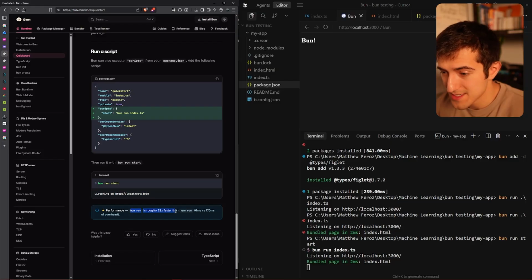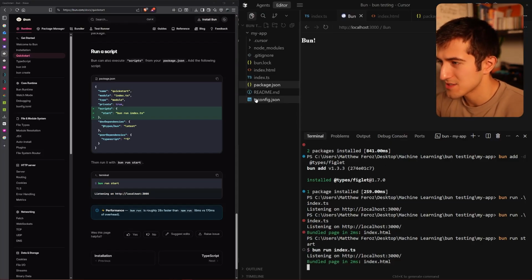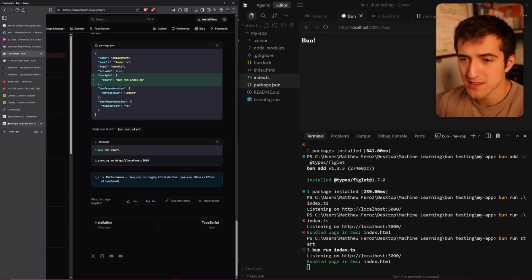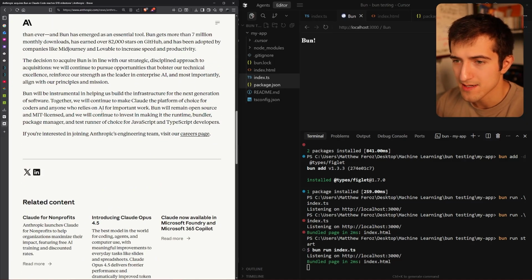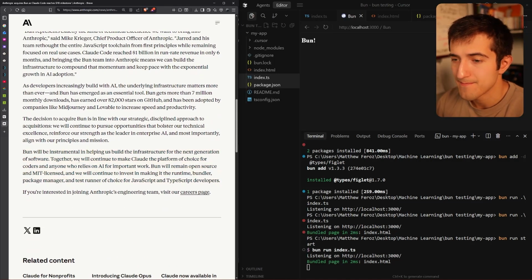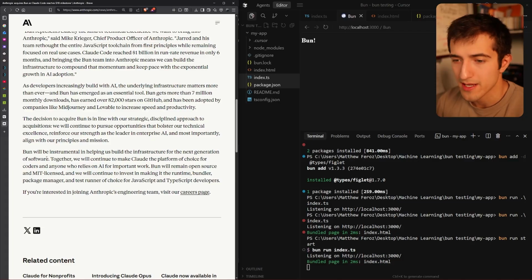All right, cool. So bun run is 28 times faster than npm run. 6 milliseconds versus 170 milliseconds of overhead. That is very impressive, and I'm actually super glad that I got a chance to try this tool out. It honestly does feel a lot faster than using npm and installing all those other packages, and I'm really glad that I was able to talk about this and figure out this tool because, look, Bun was just purchased by Claude or Anthropic.